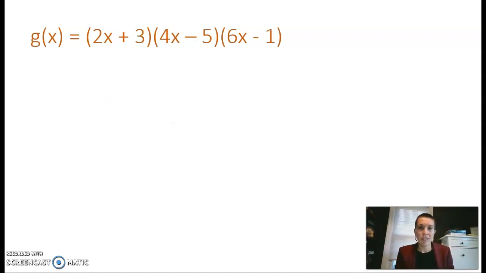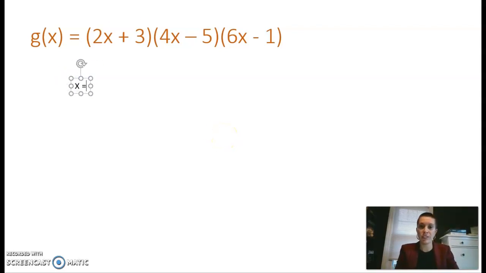Next example. So this is not purely intercept form, right, guys? So this is a little bit more complicated. And to do this, we're actually going to have to find our x-intercepts here. We're going to have to set each of these factors equal to 0 and solve for x in each case. So go ahead and do that. Pause the video if you need to. And I, meanwhile, will go ahead and give you the answers.